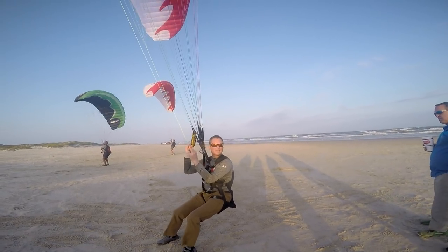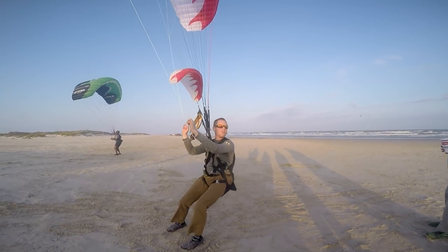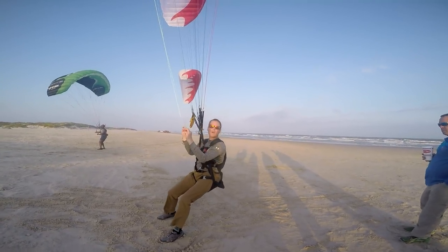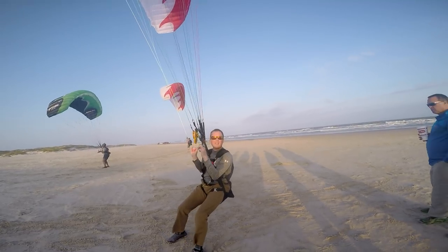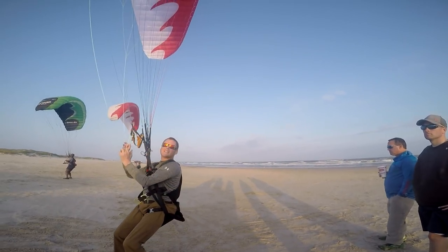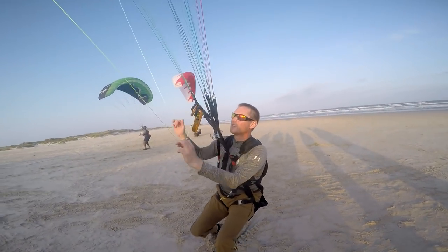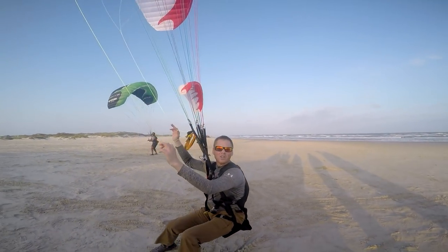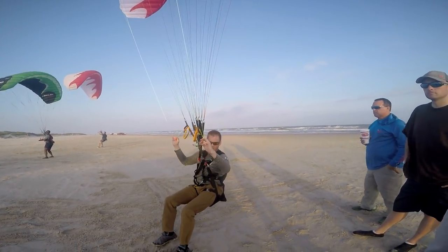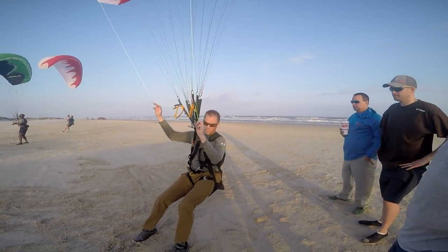The other big thing is loading. You see everybody trying to launch their paramotor and they're plugging along and all their body weight is on their legs. Again, completely wrong. The second that wing is up and building lift, it's immediately lifting your body weight off of you. If you stand up and load your legs with all your body weight, that's when you take a collapse. So when you're flying a motor, it's very critical that you're loading the glider and carrying a portion of your body weight, which is exactly what I'm doing right now. Notice my butt is not above my feet. There is almost no weight.